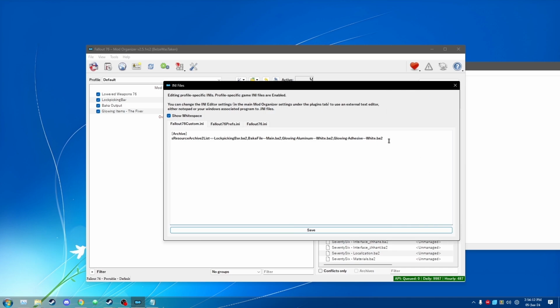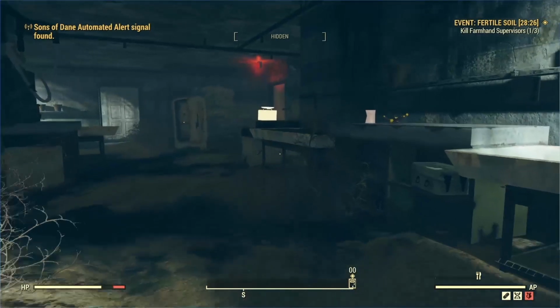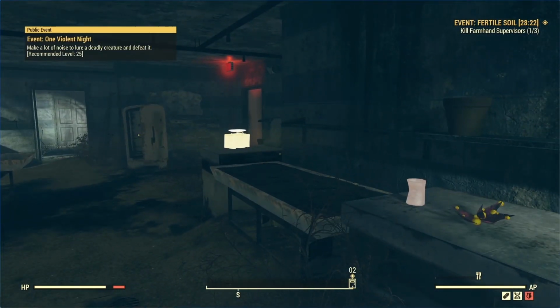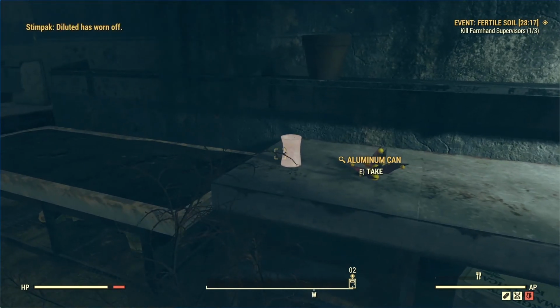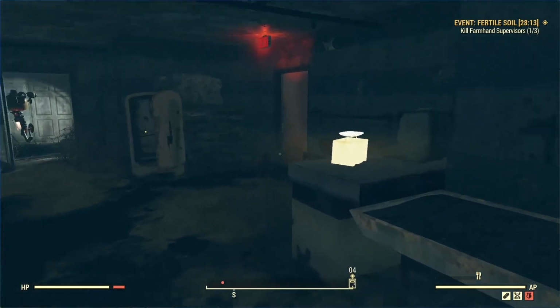If you do not like to, you know, manage the Fallout 76 custom ini from here, again, you can do it from documents, my games, Fallout 76, and then the Fallout custom ini. Now, as you can see, the item that has aluminum is now white. The other item, I'm pretty sure it has springs.